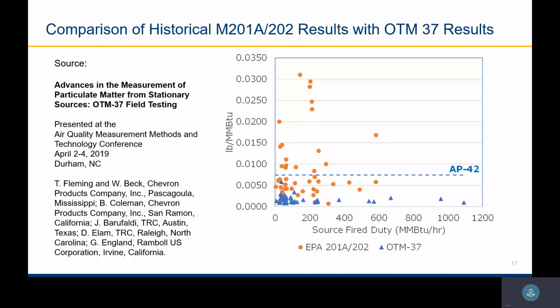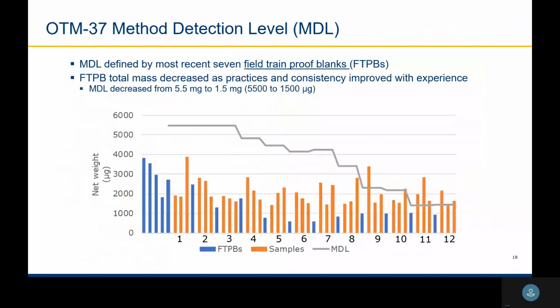And so we found very consistent results for the OTM 37 that not only gave us the lower numbers, but they were very consistent. We would have 3 test runs that gave us basically the same results. Whereas on the orange dot, sometimes we'd have 2 test runs that gave similar results and a 3rd test run that was really high. And it was hard to describe, why do you have this high test run? Was there something different with the unit, or was there something different in the process? But the OTM 37 gave us very, very consistent results.